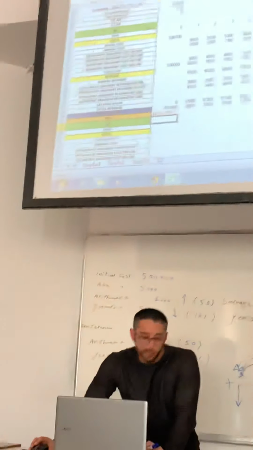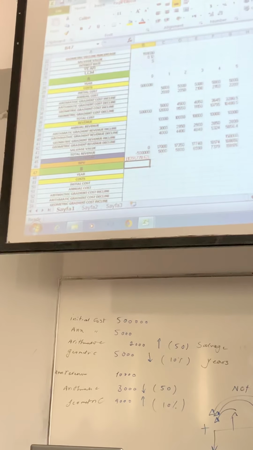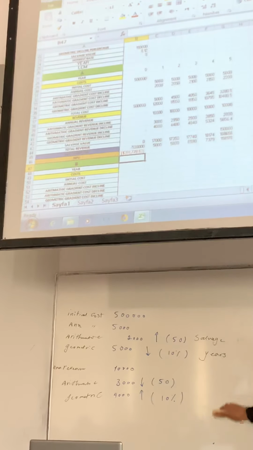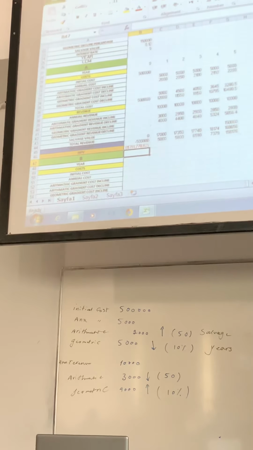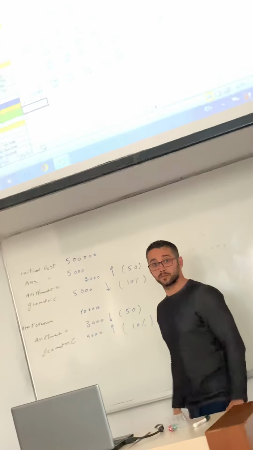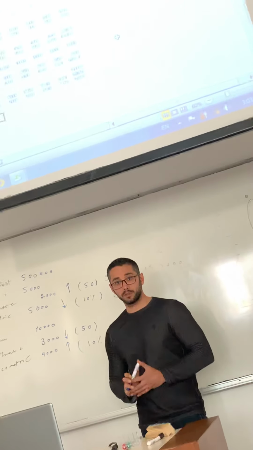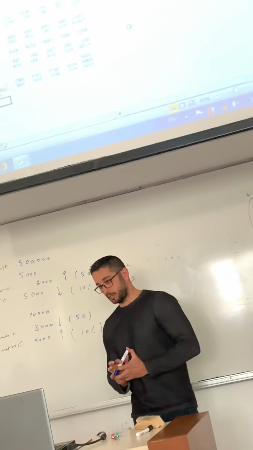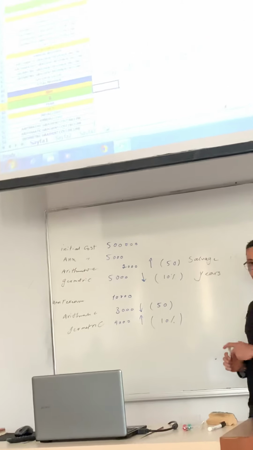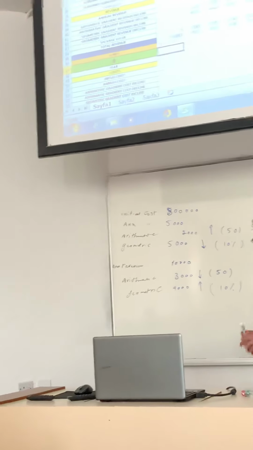Okay, let's build another example. For B is the same, yes? For B everything is the same. For alternative B, everything is the same. We have some numbers we should just substitute. Same process, you can say same process. Let's see how you do the same process.